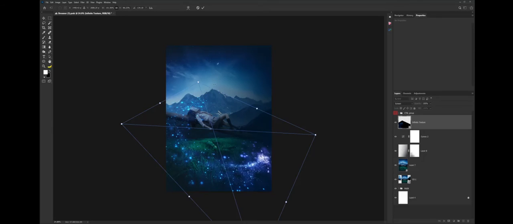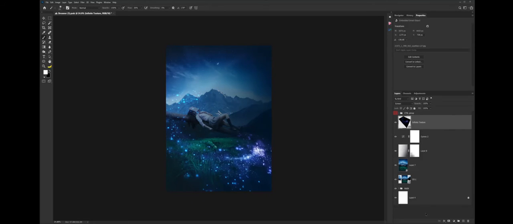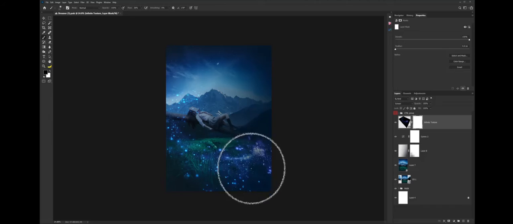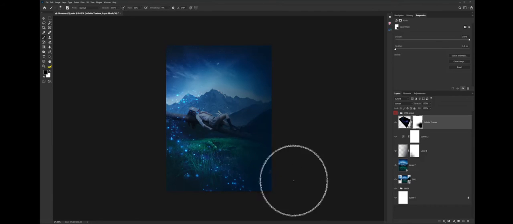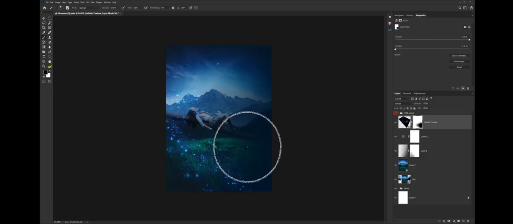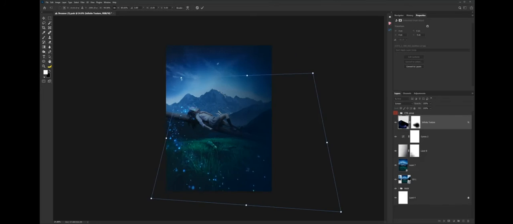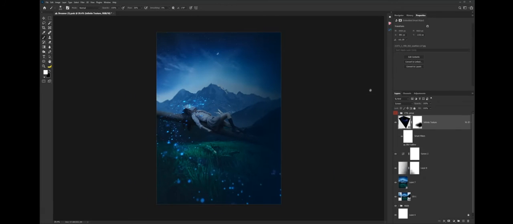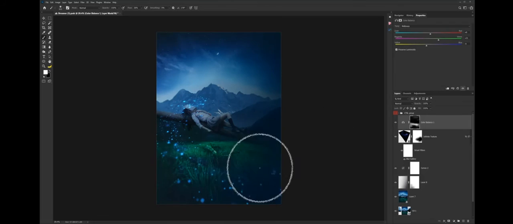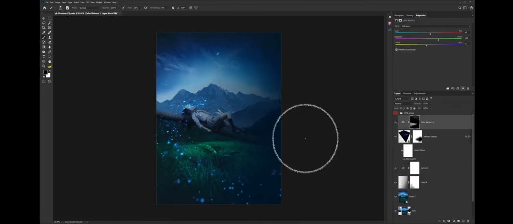Cool. So once I'm happy with my placement, I will mask out some of it. So I'm going to add a mask. Select my brush tool, press X to switch to black, and then I'm just gonna take out this spot. It just doesn't fit in here. Cool. Something like that. Yeah, something like that. Cool. Okay. I'm gonna add another curves.